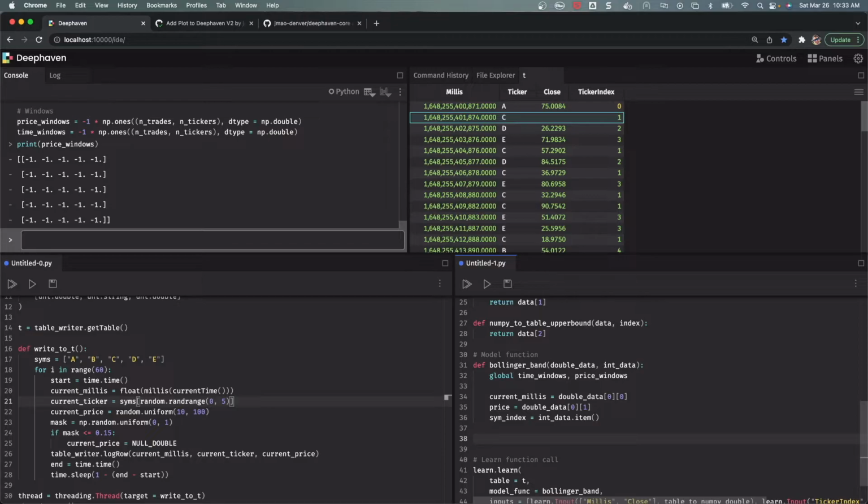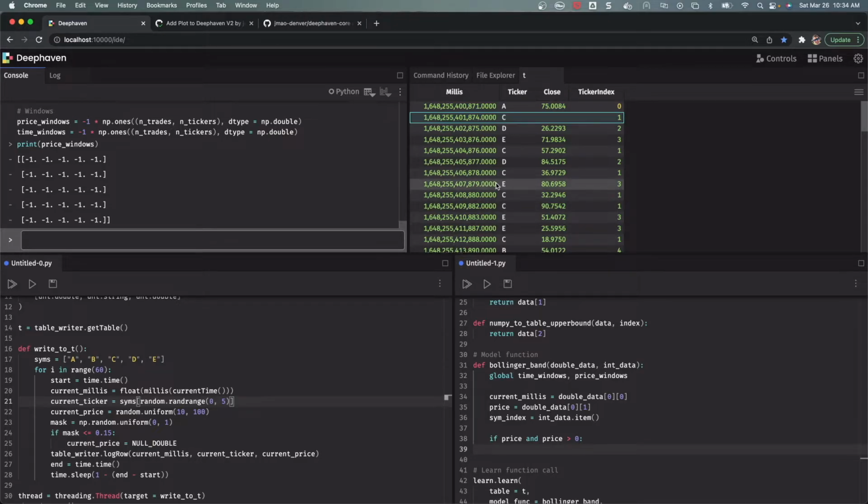So the first thing we want to check is, is the price valid? And in order to check for the price being valid, we have 2 conditions. Number 1, is the price greater than 0? And number 2, is the price not a nan? So if price and price greater than 0, and this first check, if price, just means is this an actual number, and does it exist? And then price greater than 0 just says ignore anything that's negative. And this is the reason why we fill initially these windows with -1s, so that if the price is less than 0, we're going to ignore it.